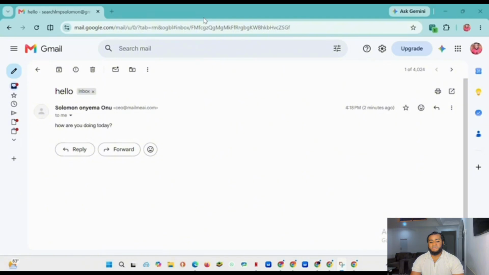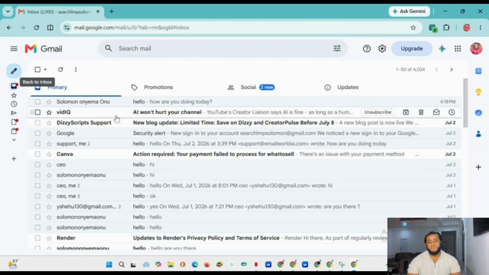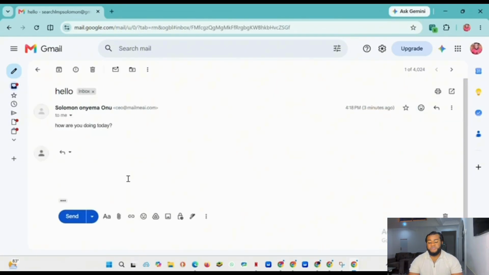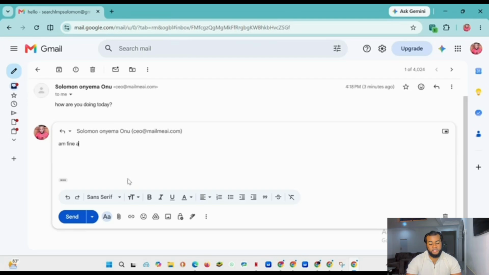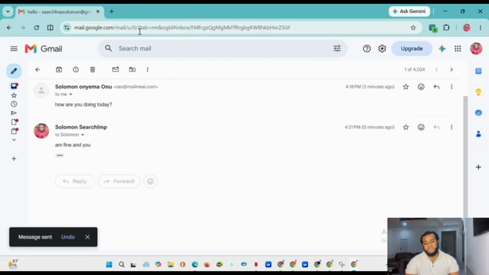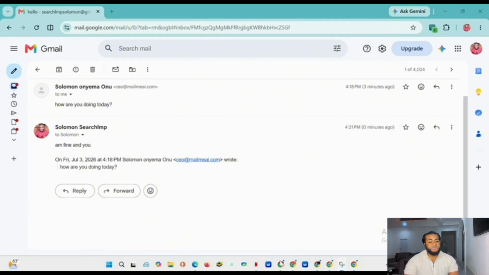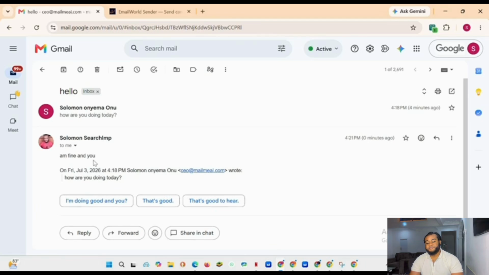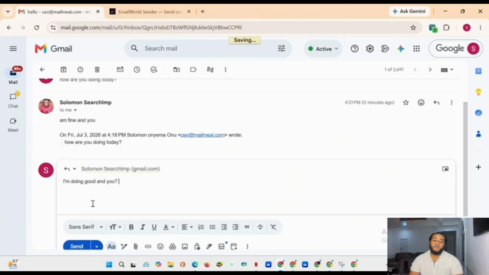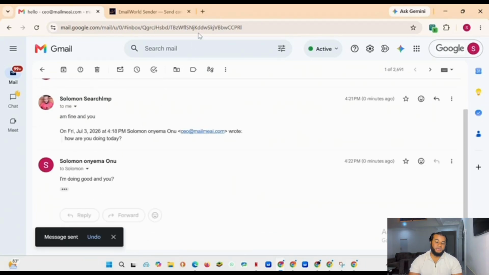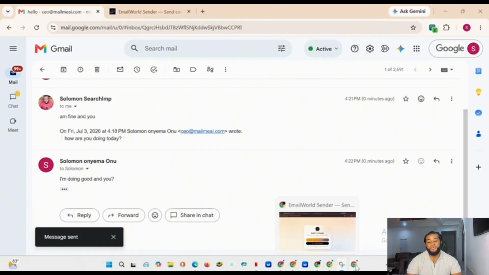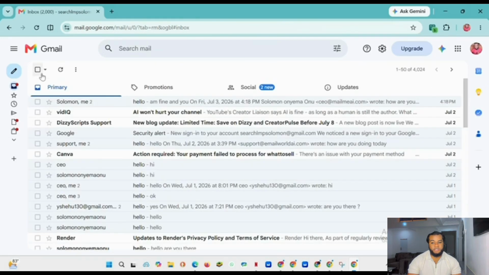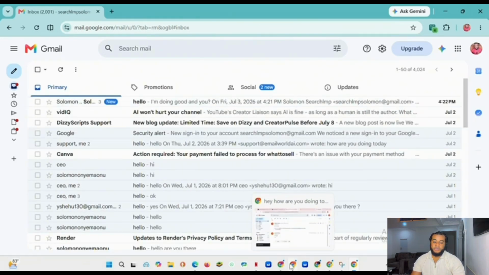What if you don't want the message to look like this, you want to customize your name? I'm also going to show you, after I exchange transactional messages like sending and receiving, I also want to send a message back to see if I receive it on my inbox. That's what I just did, and there is my reply that I just got, and I'm replying back. Just play along to make sure you build a reputation fast. You don't need to just create and start abusing or spamming people. That is not cool. Next, you can see my message here.